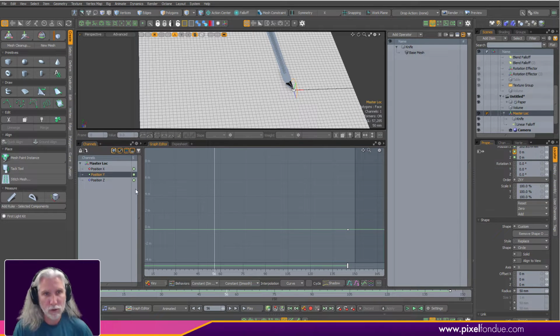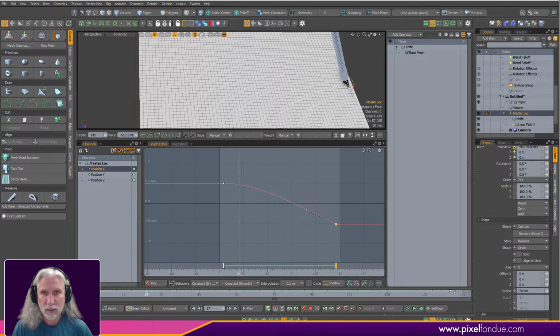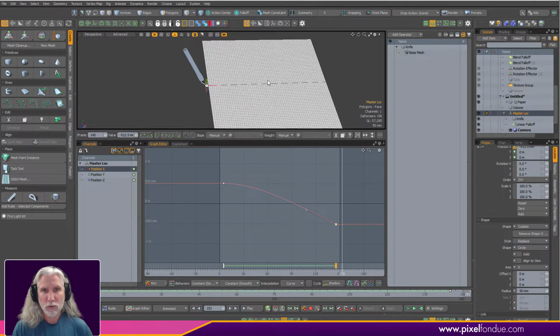It looks like a curve. It'll just show the animated channels. I want to look at X, and instead of starting slow and then slowing down at the end, normally it would speed up along the way. So we're just going to gradually speed up and cut across. Looks good. So yeah, there we go.